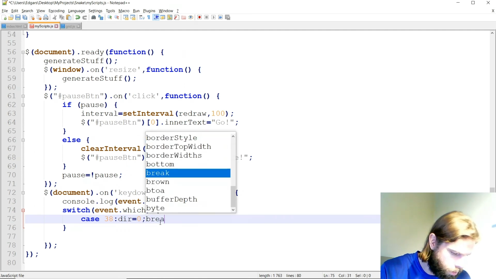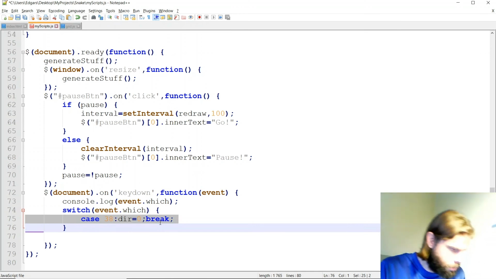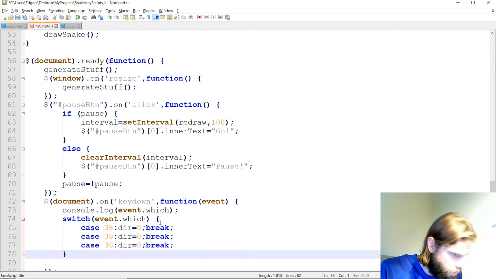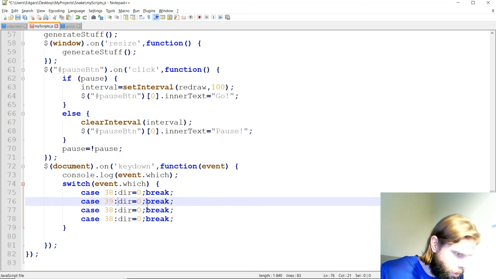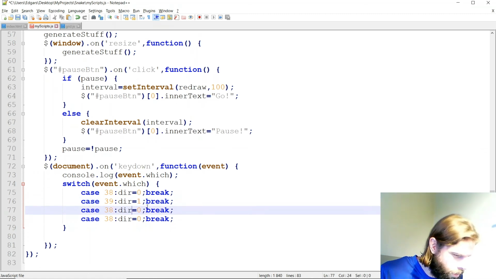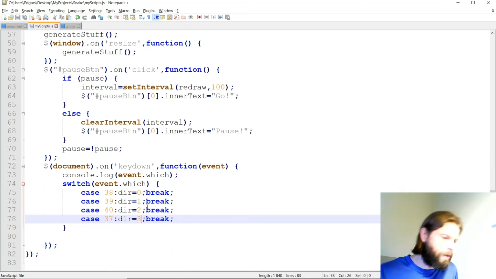Now that's it. I think it's just so simple. And of 39 direction is 1, 40 was 2, and 37 was left 3.